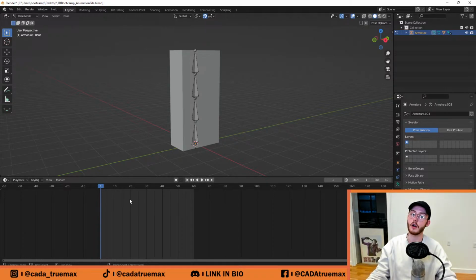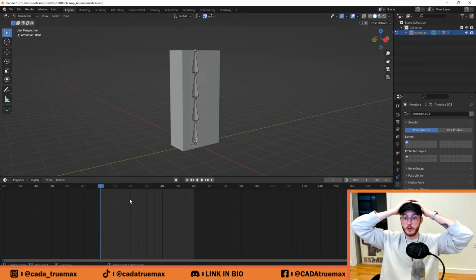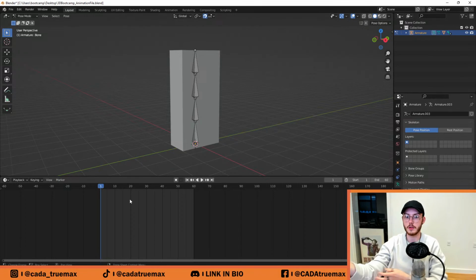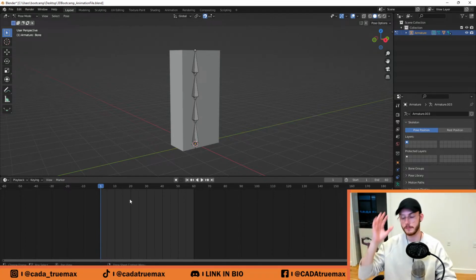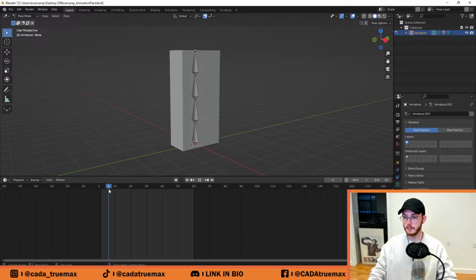Usually movies, correct me if I'm wrong, I'm not too sure about this, but a lot of movies are shot in 24 or 25 frames per second, depending on which part of the world, because in different parts of the world they make movies differently. When it comes to animation, it's usually also like 12 frames, or 30, depending on what you do.